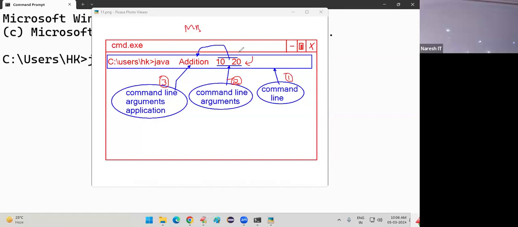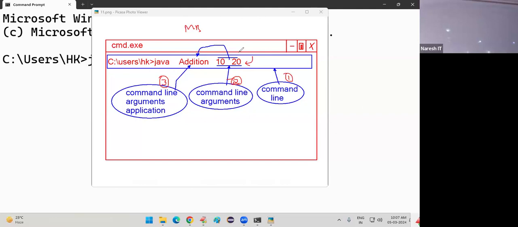All people understand? Now, if you want to pass an argument, tell me, does a class receive the value or a method? Method. Arguments are passed to a class or a method? Method. Addition.add(50, 60): to whom are you passing 50, 60 as arguments? Method. So inside the Addition class, there should be one method to receive the arguments. What is that method? The initial point of execution, the main method.